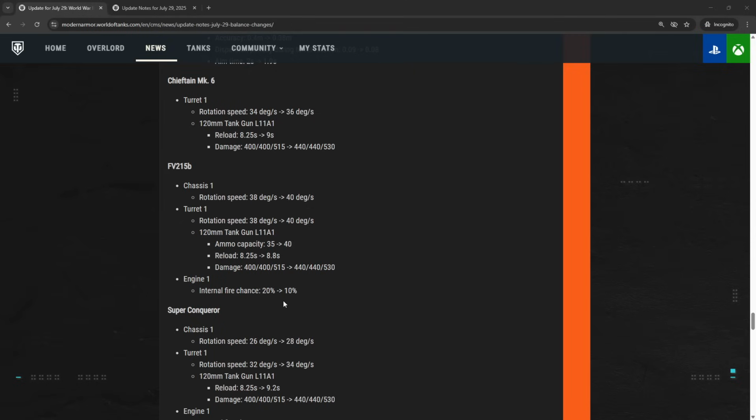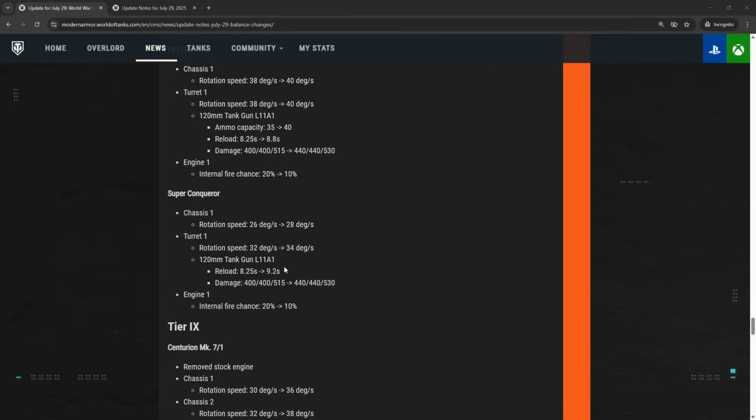Reload increase from 8.2 to 8.5 seconds. I do think the alpha DPM does increase as well. And internal fire chance, that is also nice, 20% to 10. Moving to Super Conqueror, rotation speed buff to both turret and chassis, again 2 degrees.